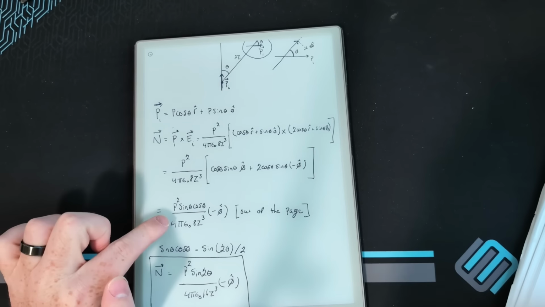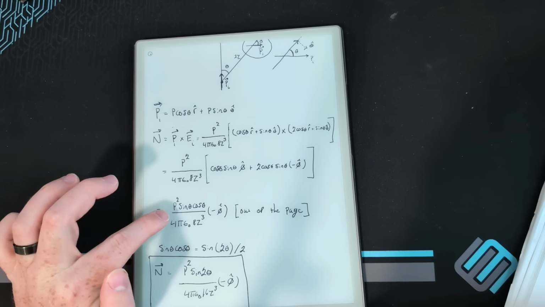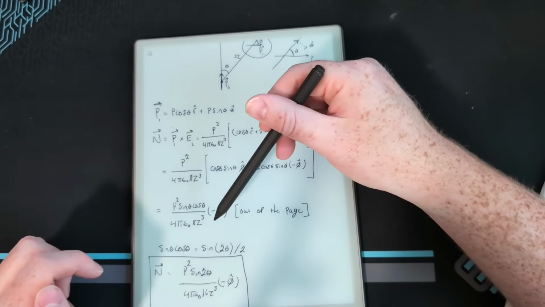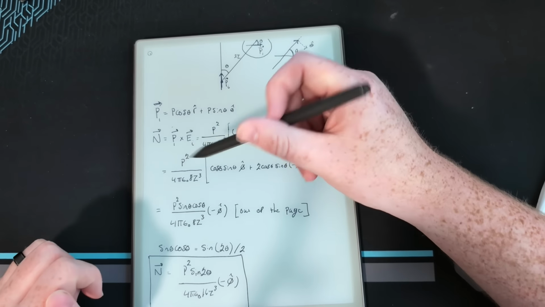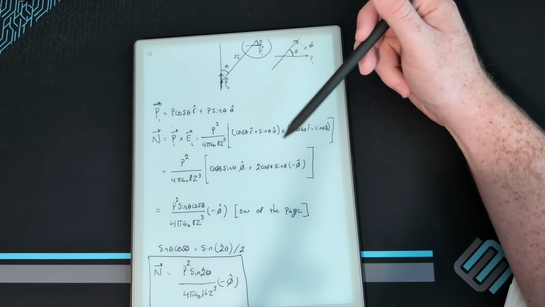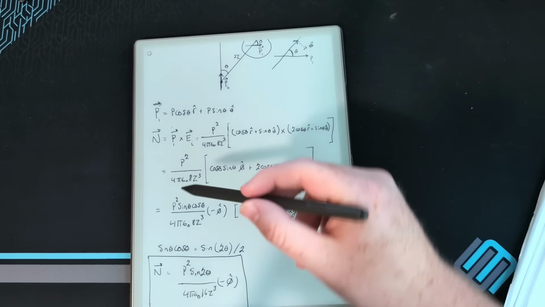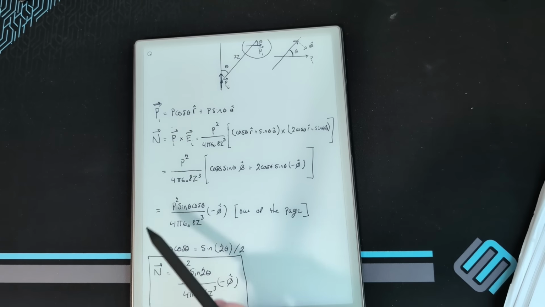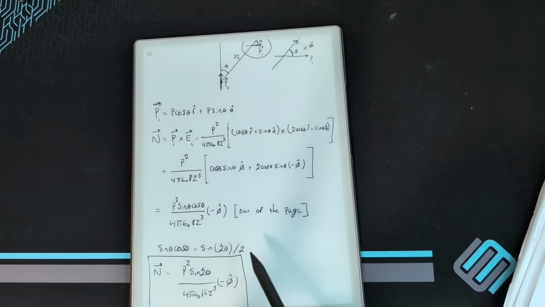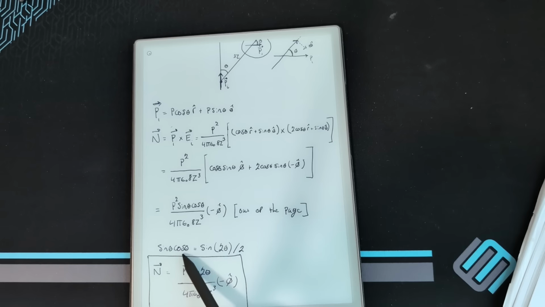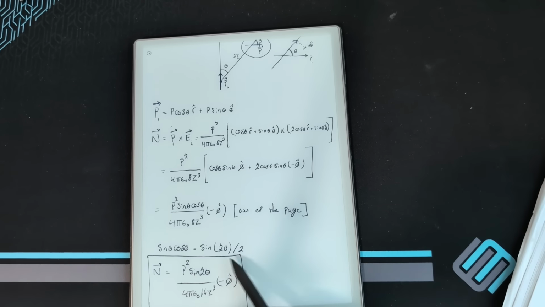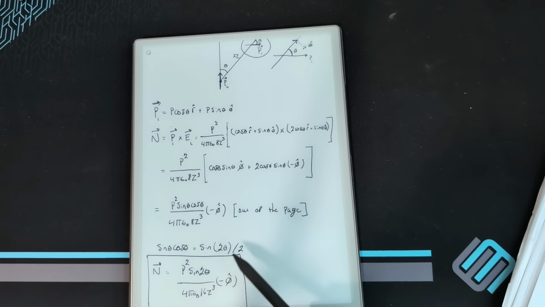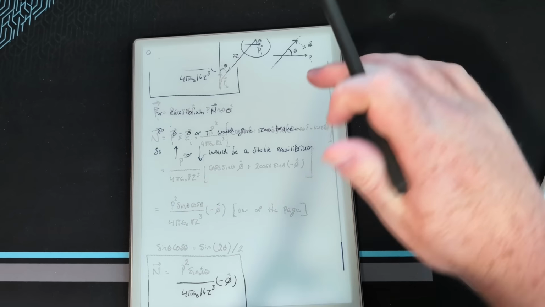So what we have for our final torque is p squared sine theta cosine theta over 4 pi epsilon naught 8z cubed in the minus phi direction, and I put the minus sign with the phi hat just to denote what direction that is. Then using a trig identity, sine theta cosine theta is the same as 1/2 sine of 2 theta. So the torque is p squared sine of 2 theta over 4 pi epsilon naught 16z cubed, because of the extra 1/2 term, in the minus phi hat direction.